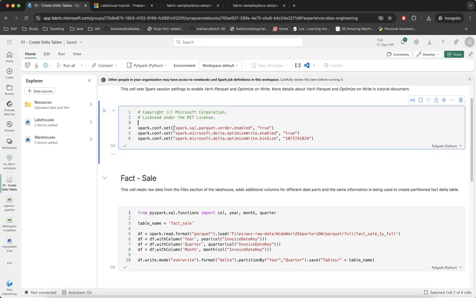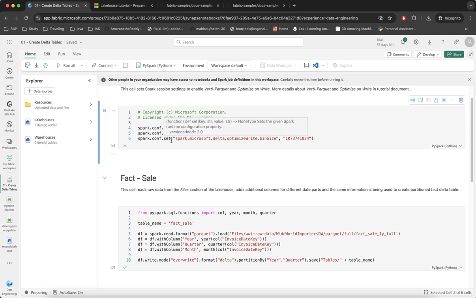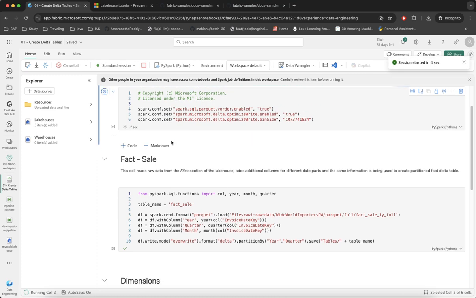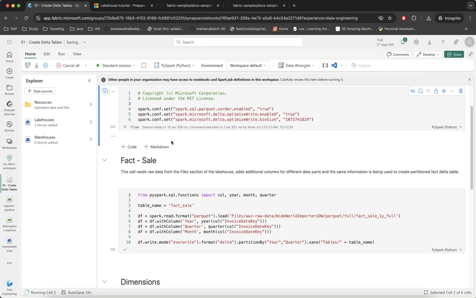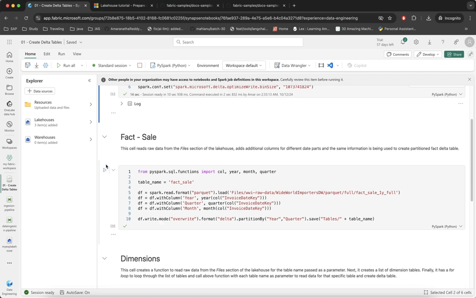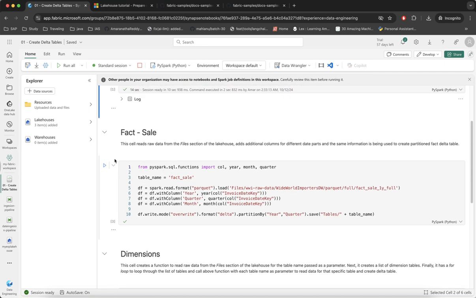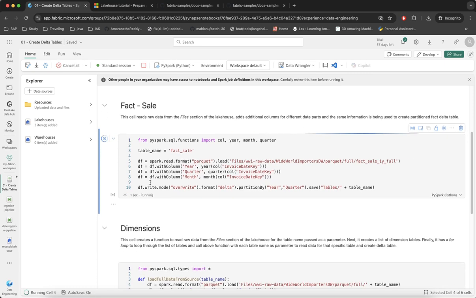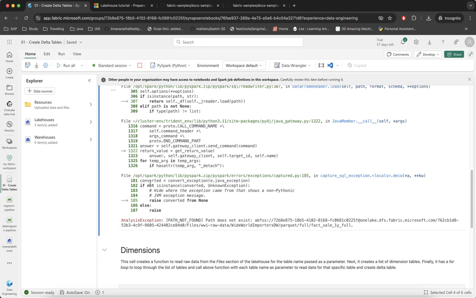Here the first step is the Spark initialization. It is initializing Spark, which provides parallel processing for big data. If you want to learn more about Spark, check the Spark website. It processes very quickly. Let me run the next cell. There are two ways you can run it, cell by cell.